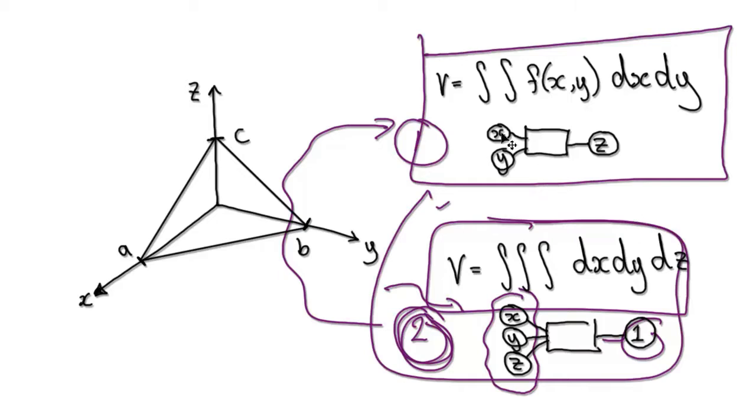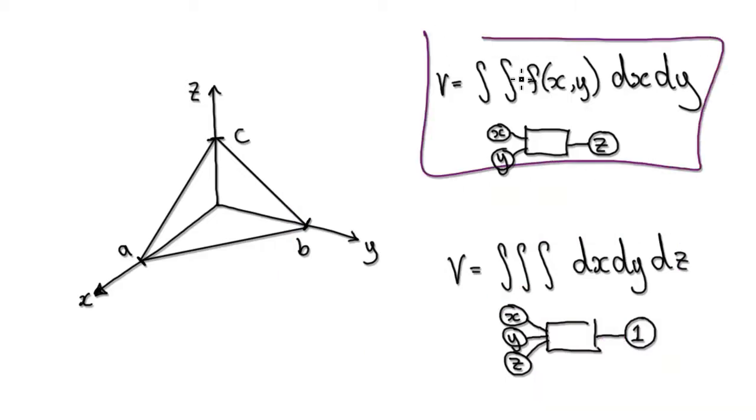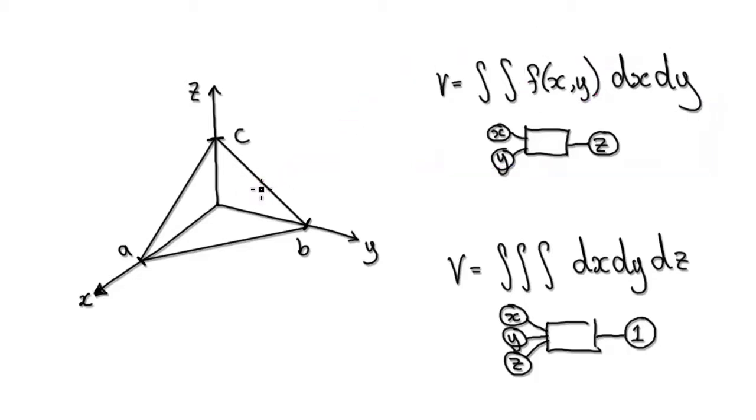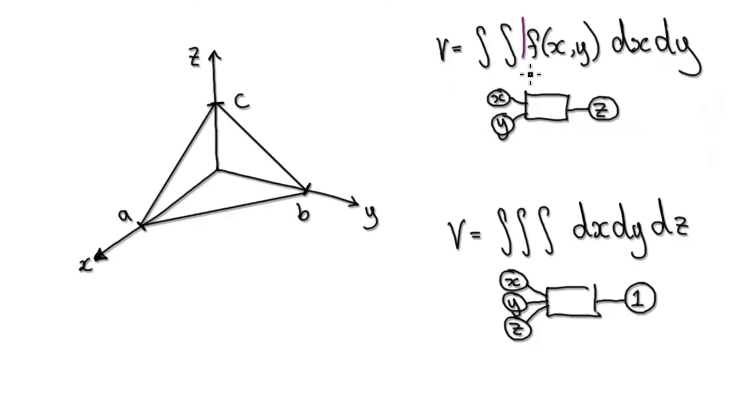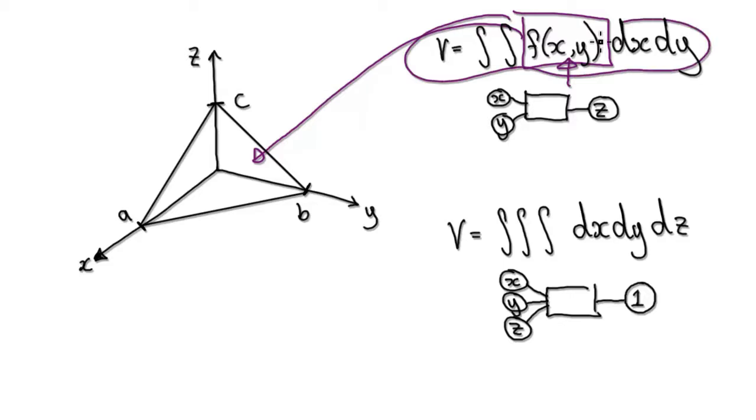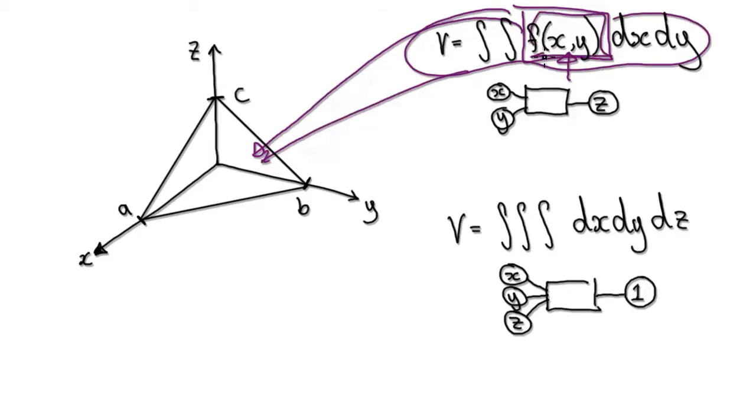But if we were to use this method, we need to know the surface. We need to know the equation of this plane. So revision time now. Our next task is to work out the equation for this plane. Once we've got the equation for the plane, then we can use double integral to work out the volume. So our first step is to work out the equation for the plane.